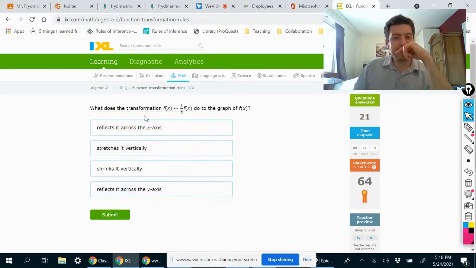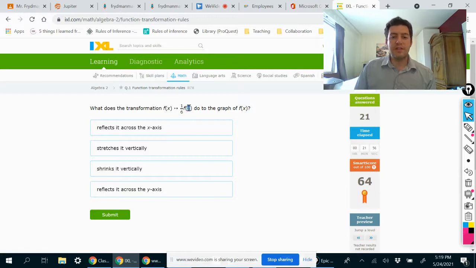Okay, here notice that the 1/6 is on the outside. That's not inside the argument like the last two examples. Rewind so you can see the difference between having a number on the outside and having a number on the inside. This fraction here, 1/6, is on the outside.